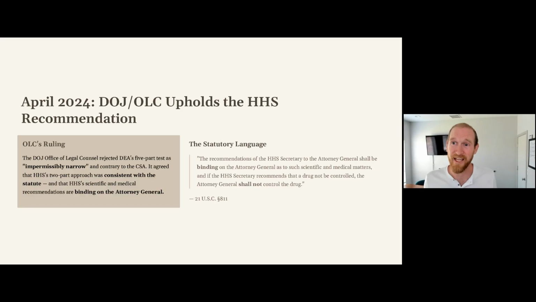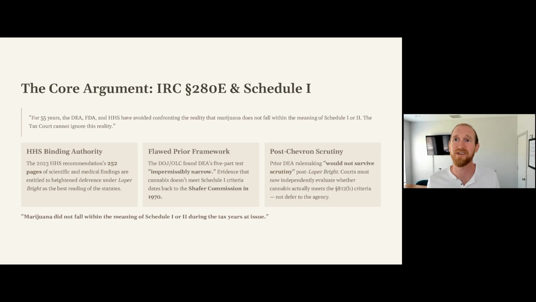Here's the statutory language. The recommendation of the HHS Secretary to the Attorney General shall be binding. Okay, and this is important. In the CSA, it says that the recommendation of the HHS Secretary to the Attorney General shall be binding on the Attorney General on such scientific and medical matters. And if the HHS Secretary recommends that a drug not be controlled, the Attorney General shall not control it. So here we are in a much different place now.